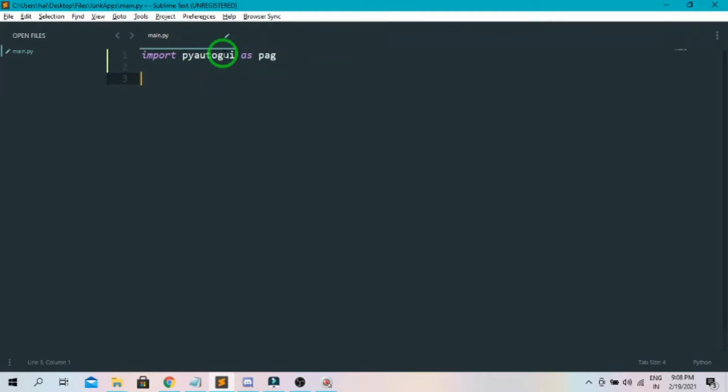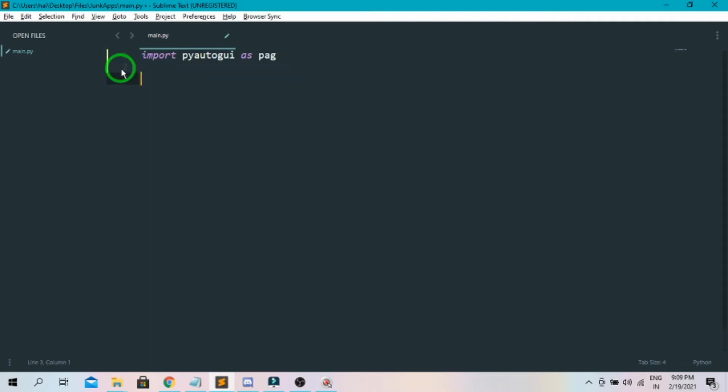We are going to be using two functions in PyAutoGUI. They are the typewrite feature and the press feature. You might have guessed what these two keywords do. If you did not, typewrite types a word wherever our cursor is, and the press function presses a button on the keyboard. For example, if I put press O, it will press the key O.